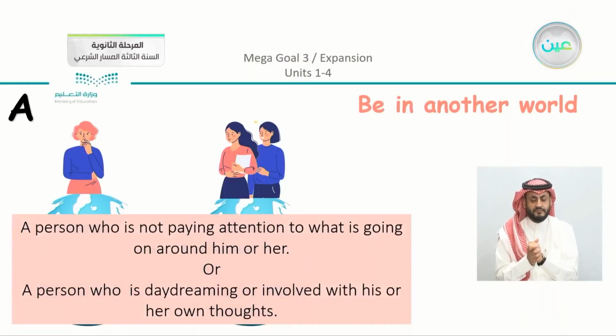Now we have here the meaning, a person who is not paying attention to what is going on around him or her, or a person who is daydreaming or involved with his or her own thoughts. So did you guess any one of these meanings? If you have, it is correct. But now you know that there are 2 meanings.